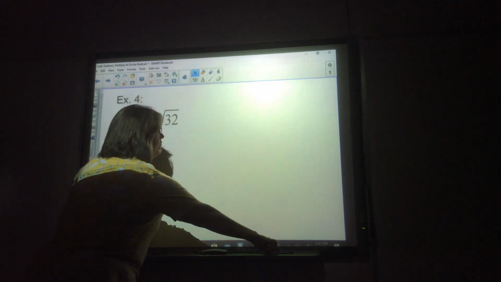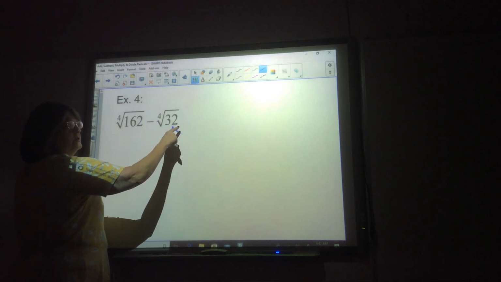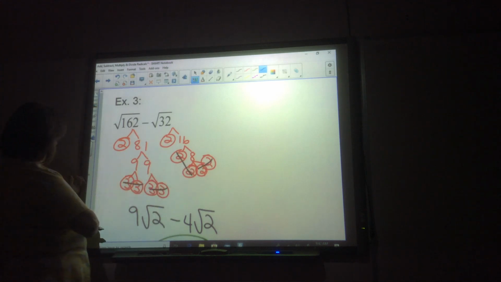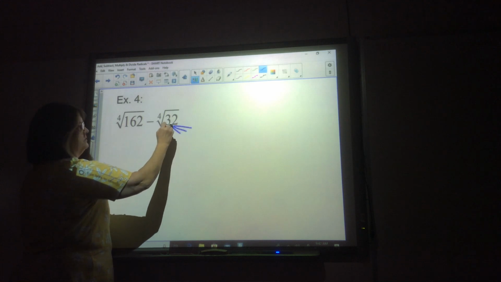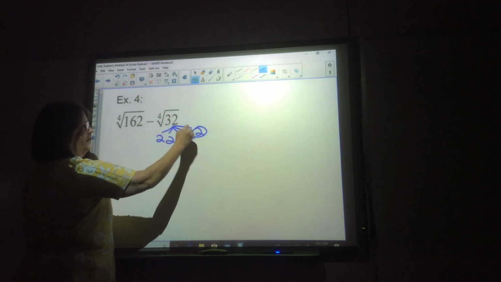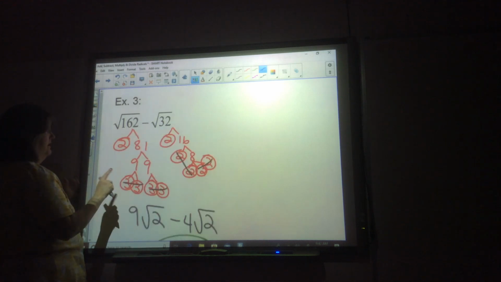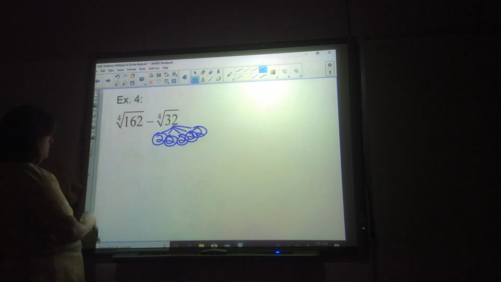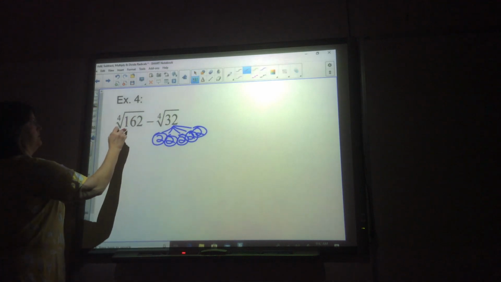These are 4th roots, and we just got through doing this one. On the last slide, see how 32 had 5 2's? So I'm just going to write that down and save myself some trouble. So 2, 2, 2, 2, 2, 5 2's. And 162 we had just got through doing, and it had 4 3's and a 2. So we're going to write that one out with 4 3's and a 2.